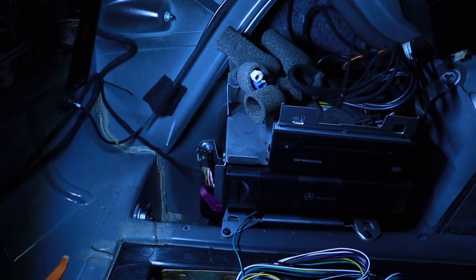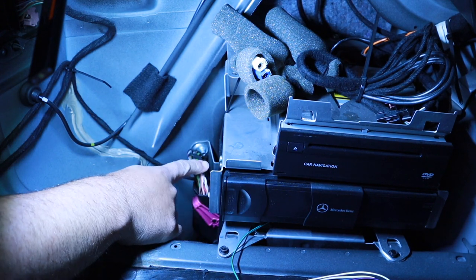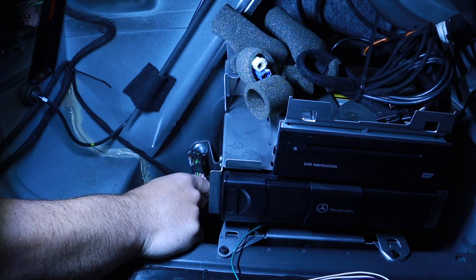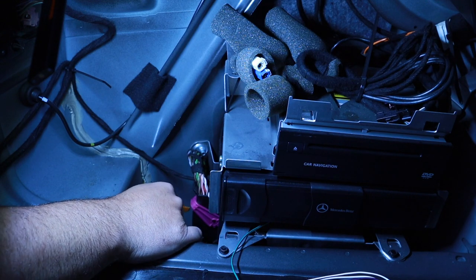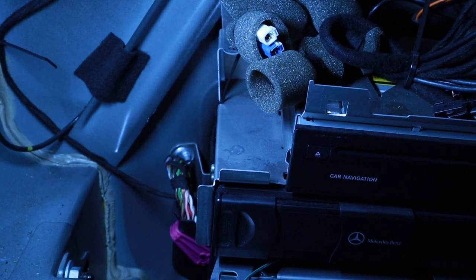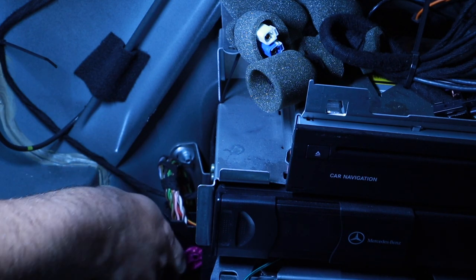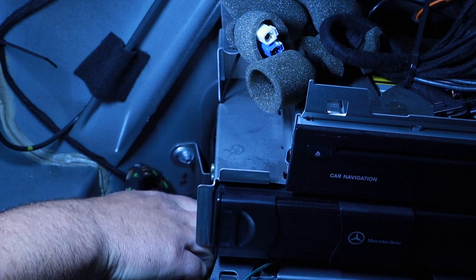To get access to what we're trying to do, I believe there's this big loom of wires here with this purple switch. I did cut power to the car, so the car has been completely cut off. The battery is in the back, so it's pretty simple. There's a little tab in the back here where I'm going to press. See if I can get a good look in here. Sorry for the bad lighting. So press in here, and this purple lever comes out. I have not done this yet, I did not practice this. So yeah, it just came out pretty easily.